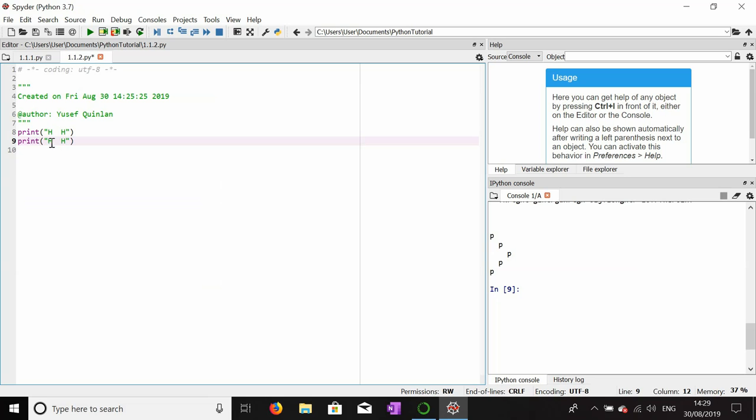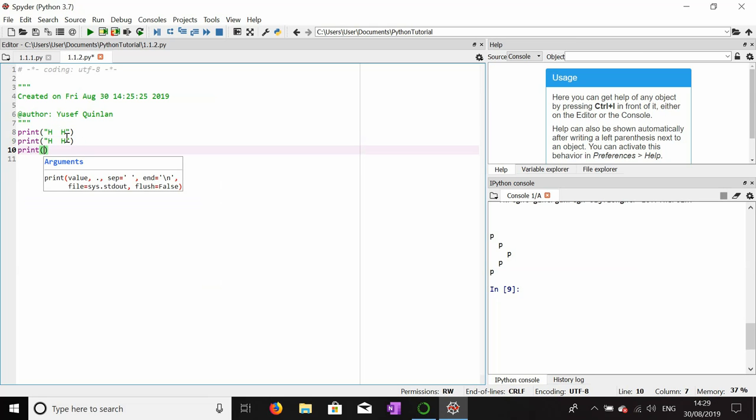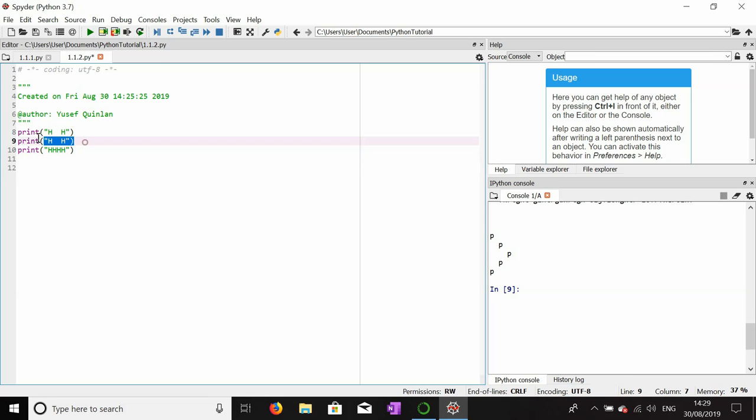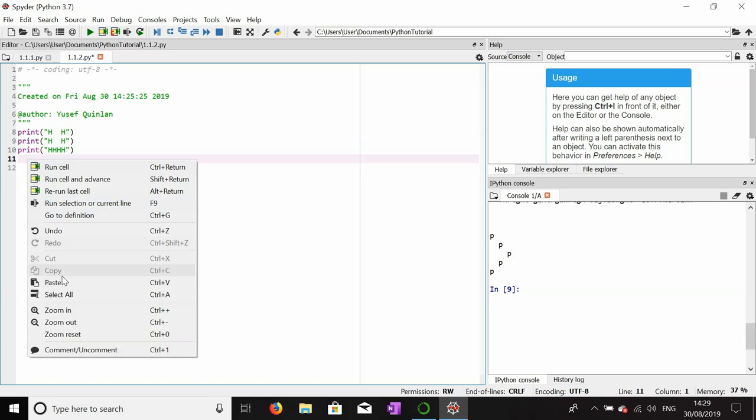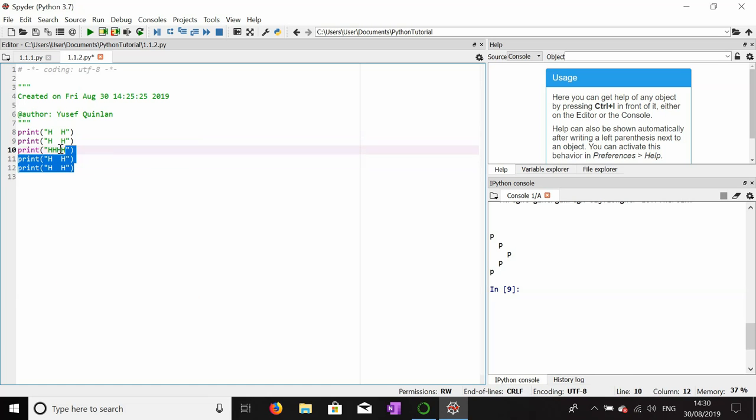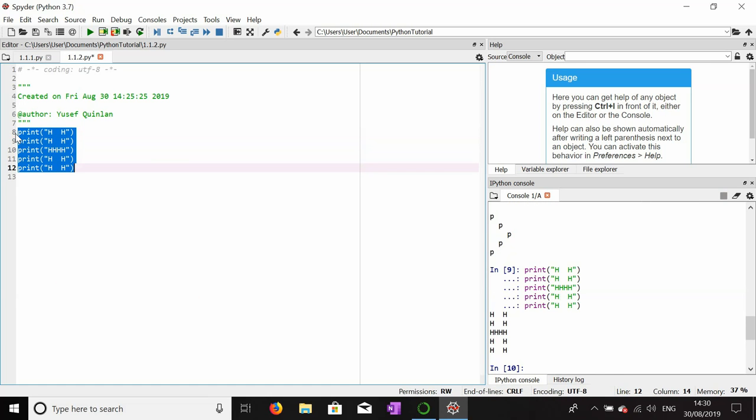Now, because that's four characters long, in order for the bridge to connect of the H, you see in these H's there's a line in the middle. To make that line of H's, we'll need four H's. So we'll need that line to be four H's long. And then I'll copy these and paste these because they'll essentially just be replicated. We'll run that, and that should print out a H full of H's.